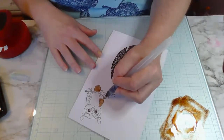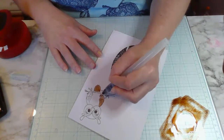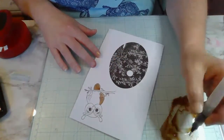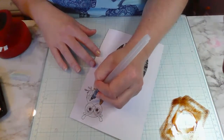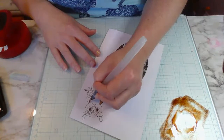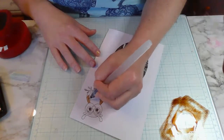So now I'm coloring Mr. Owl. And I always get their lasagna because it's always awesome.